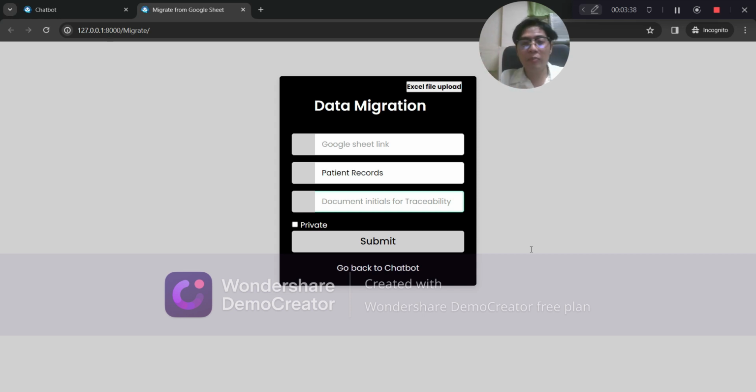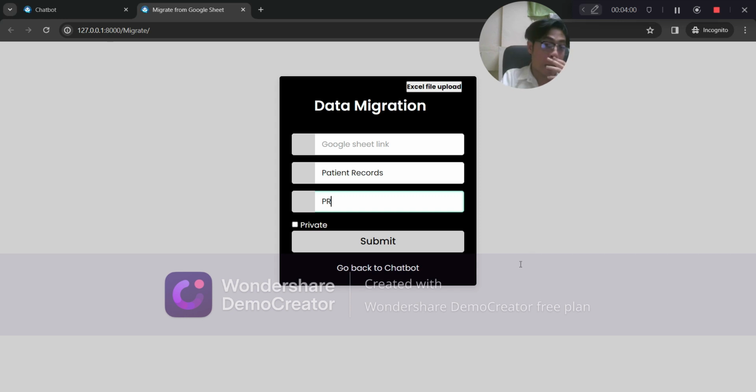For example, for patient records, let's say my document initial is PR. So the first patient will be PR1, the next patient will be PR2, the third patient will be PR3, and so on and so forth.